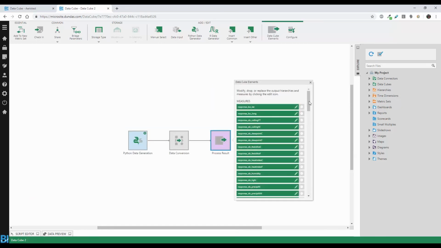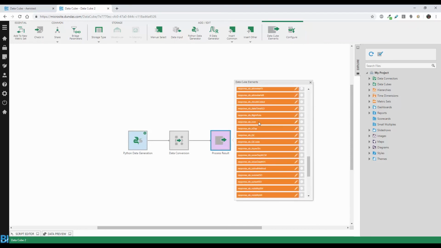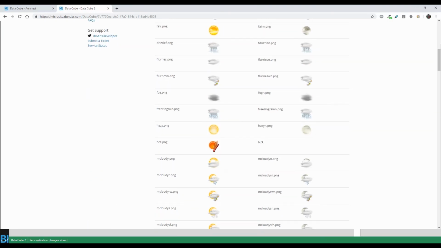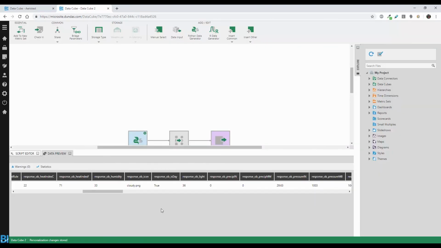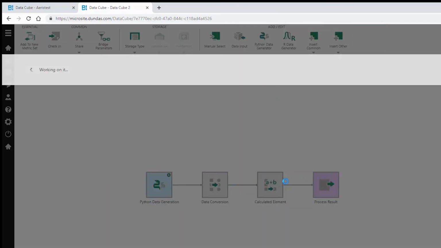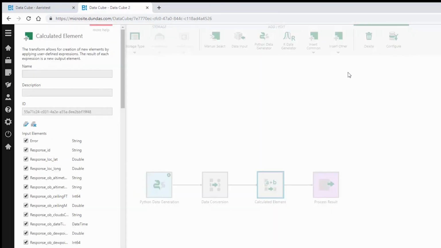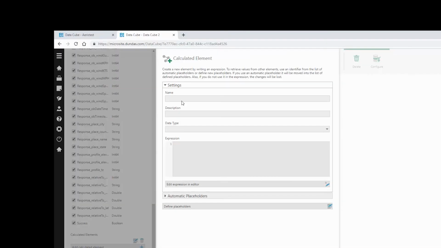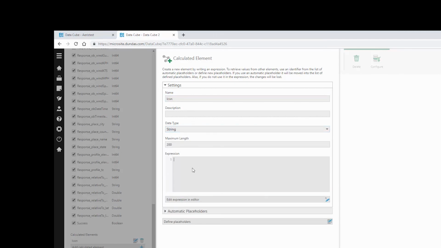In this data that we return, you'll notice that there's a response icon that comes back. One thing that Eris Weather allows you to do is they provide all of the icons that you might want to use. We can really quickly figure out where the URL for each one of these is and substitute that cloudy.png with a full URL and simply use what they're providing from the website directly, which is really nice if you wanted to actually create your own widget.